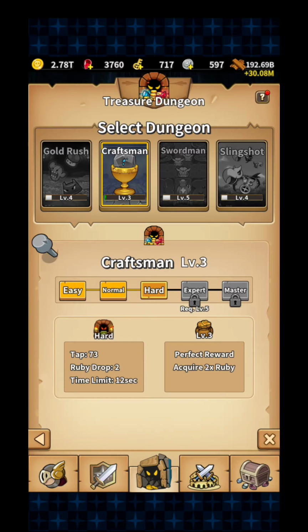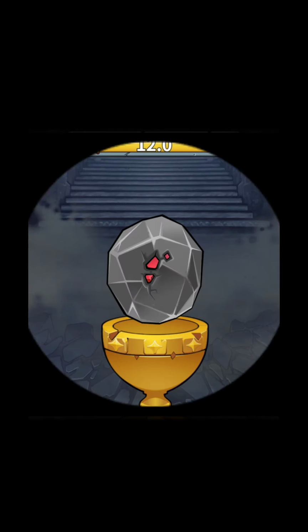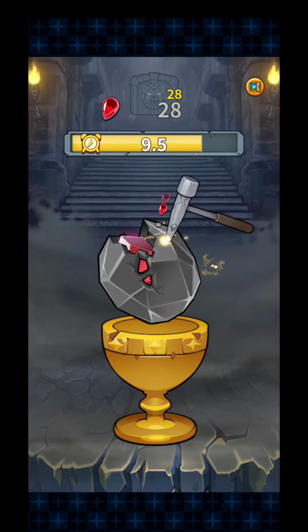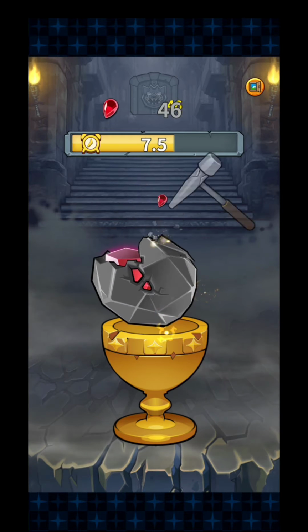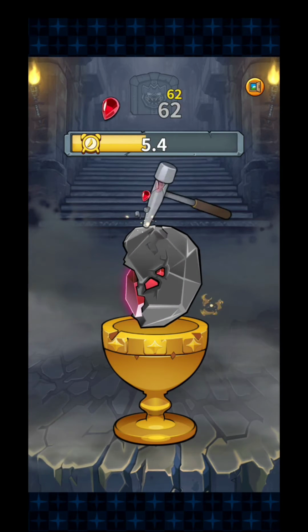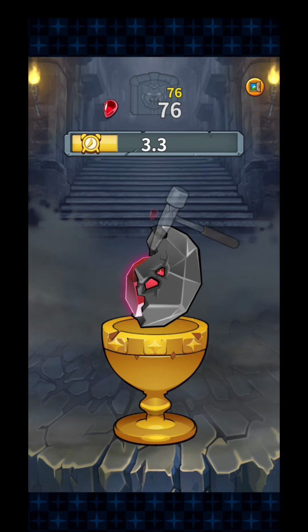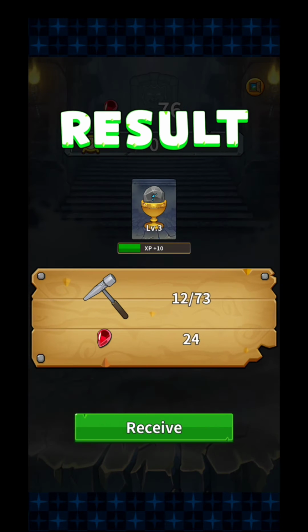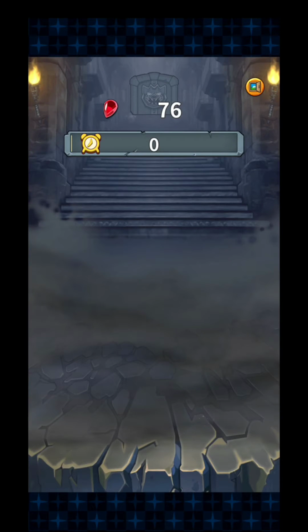Now we're going to enter, and this is going to be the craftsman over here. If I click it over here, I'm going to be able to break that ruby out of there. Right now I'm not clicking that fast, so that's why I'm going to lose this one. So keep that in mind. If you're not going to touch the screen, nothing will happen. You will get some results if you click a bit, but not all of the results.